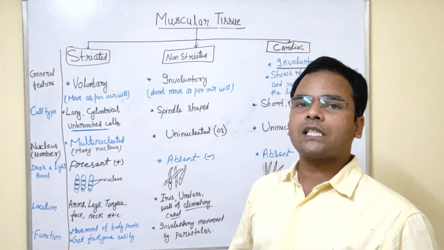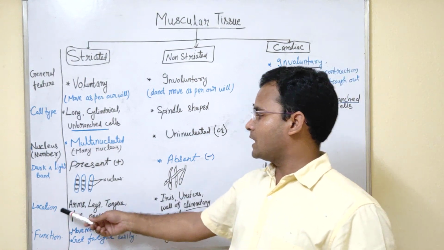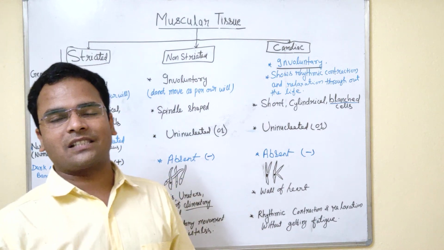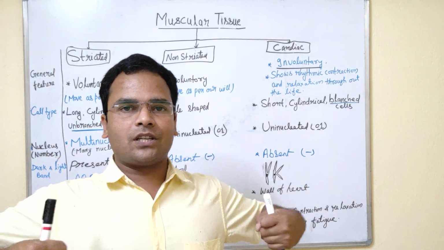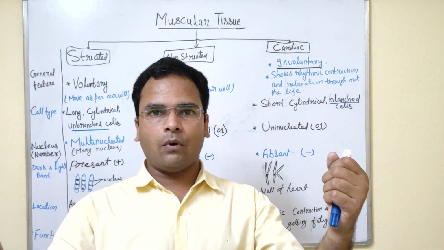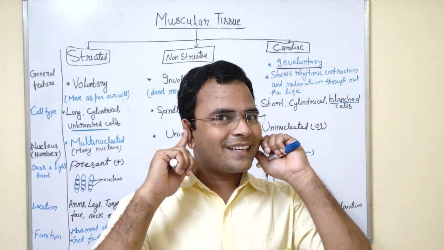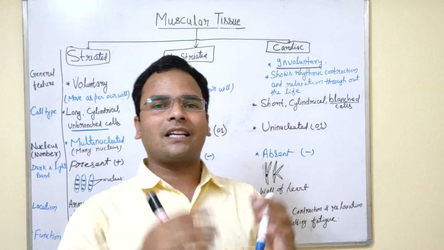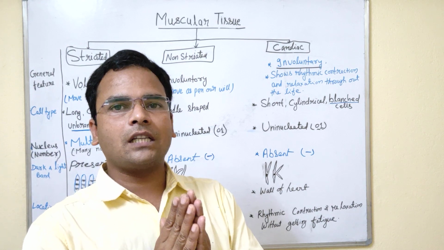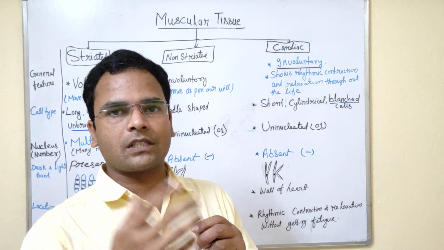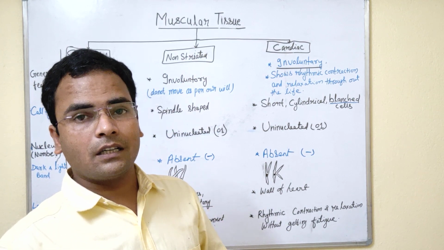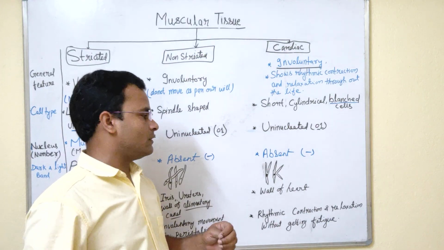Now coming to the location where they are present. They are present, like striated muscles, since they are voluntary in nature. So you can guess it yourself. Wherever the movement is based on our will, like these hands I am moving, eyeball I can move, but pinna can I move? I cannot. The peristalsis I cannot control. The rhythmic contraction and relaxation, the movement in the heart muscle, we cannot control. So these are all involuntary, we can say that. Yes, these are the involuntary.